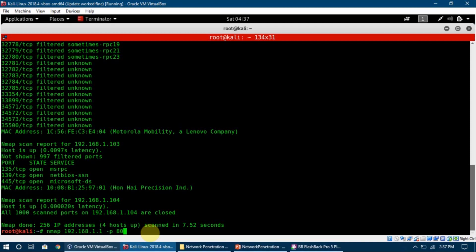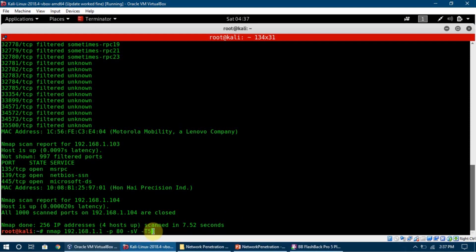For now I only want to scan port 80, and then I can write dash sV to find the version. Another flag I am going to set is dash T5. I told you that with the timing option we can control the speed of the scan.